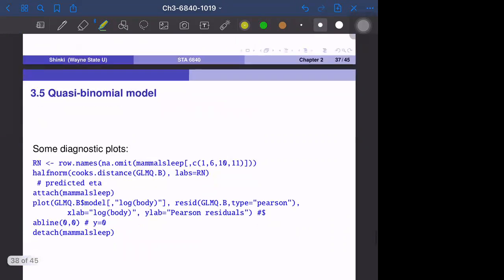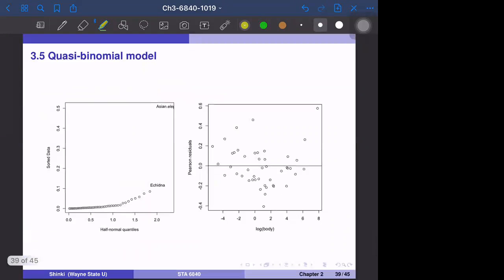And also we can have some residual plots. Sorry, diagnostic plots. So at first, this one is the Cook's distance. Cook's distance measures how influential each point is. And actually here, the Asian elephant, probably around here, because the elephants have a very large weight.